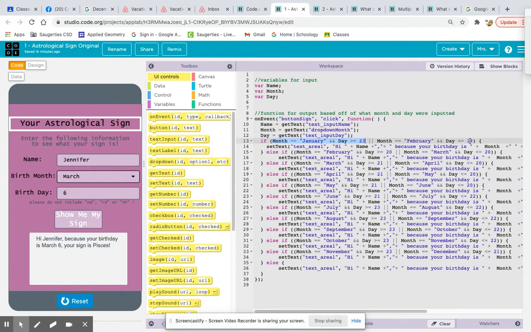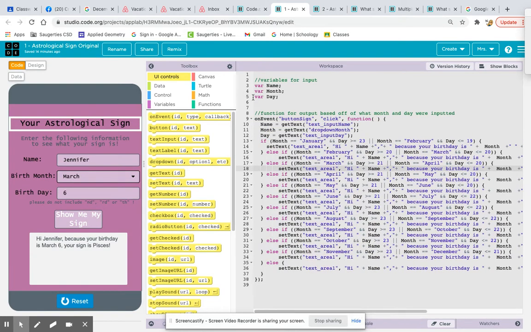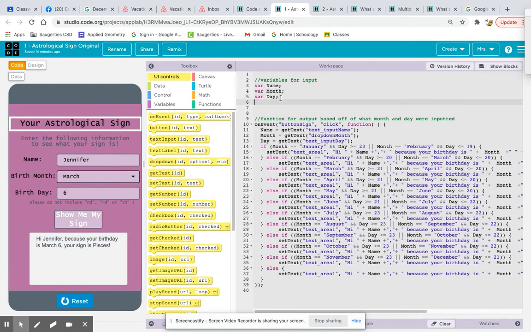Now, the one thing that I'm going to modify on this program is that, for example, to see that Aquarius, I had to scroll over this way. So this is a really great opportunity to create a variable like decision or sign. I think I use sign, so I'll use that because I'm not going to make you watch me redo the whole thing. And then instead of doing set text each time, you can just set the sign equal to Aquarius here and then do the set text at the very end.